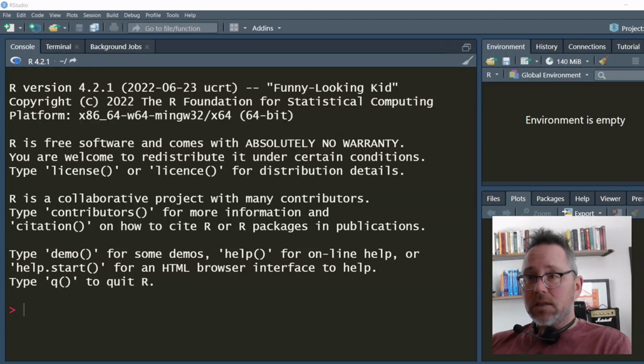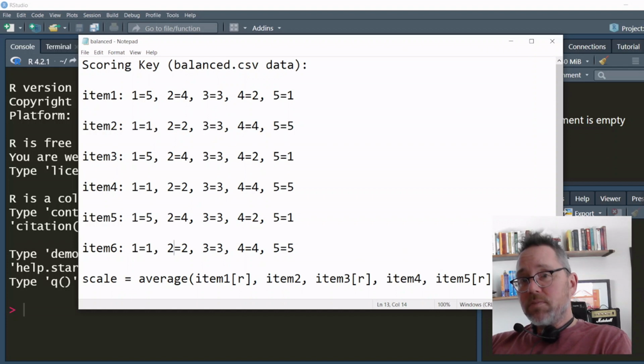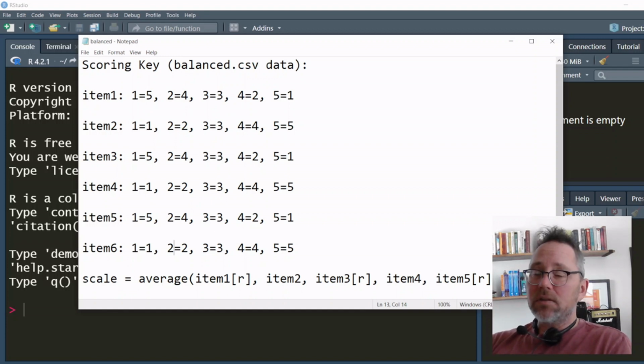The scoring key that we're going to consult first is from what's a fully balanced instrument. By fully balanced, I mean there's the same number of forward and reflected items. This is not currently the most commonly encountered type of assessment. Most scales aren't fully balanced. In the 1970s, it was a big deal.